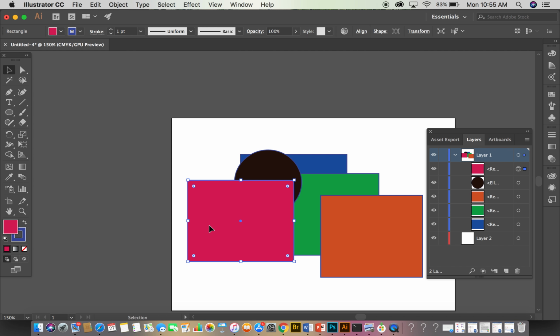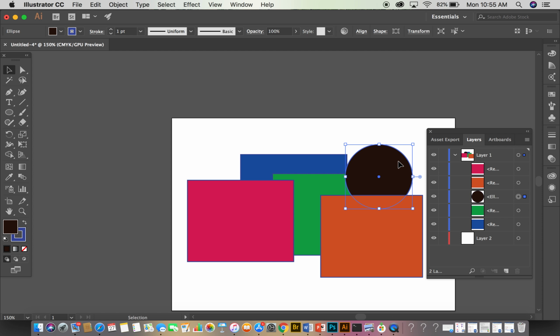This will put the brown circle on the same layer, snuggled in between, and I can move it anywhere that I want. I could move it over here, and I could tuck it in between the green and the blue so that it's partially hidden if I want.